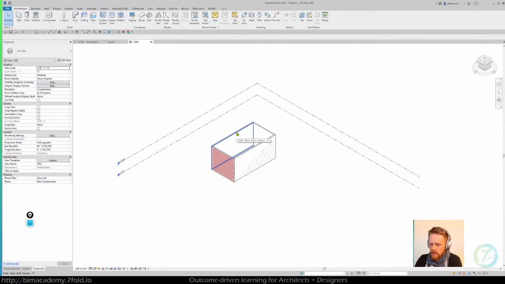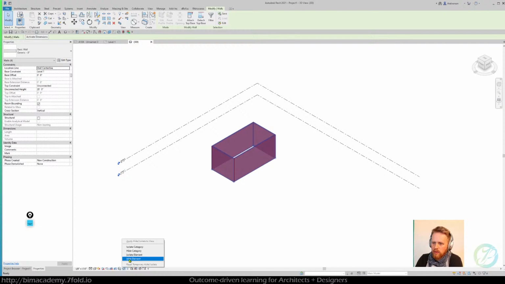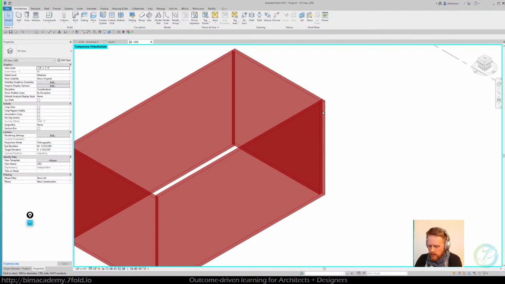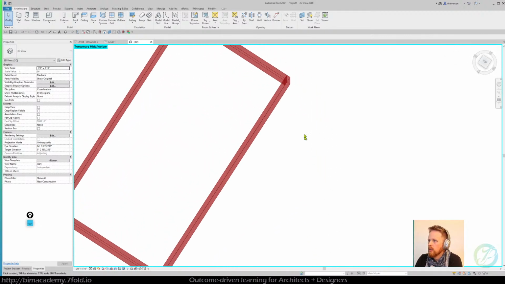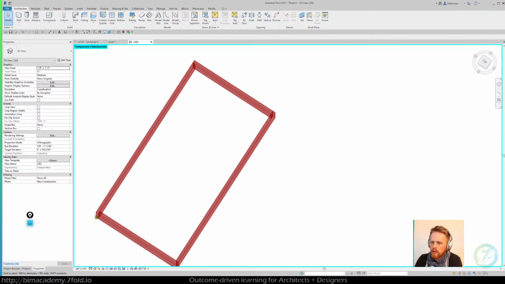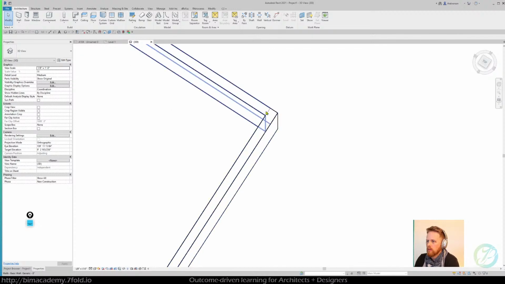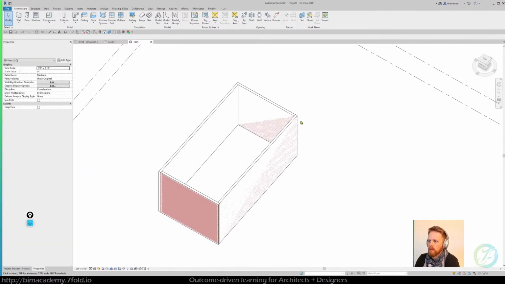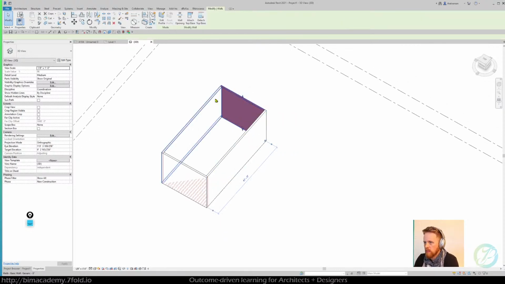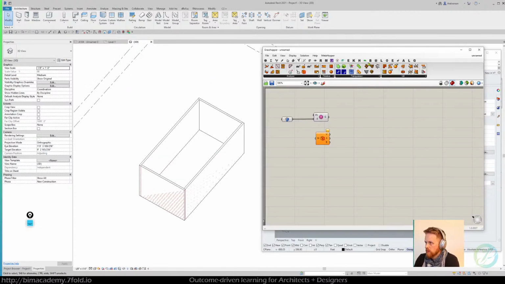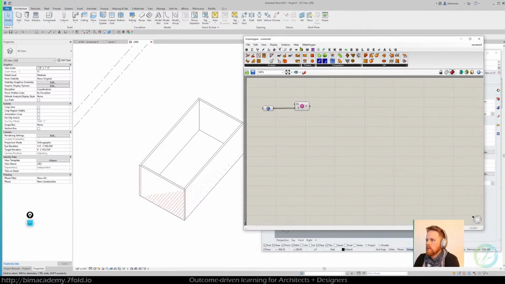And right away, if I just tab and then temporarily hide these, you can see it's getting all that information. Cool. And is that a weird join? Huh. Interesting. So it does see them as independent walls, even though if we take a look at that, there's that seam. I'm not gonna worry about that right now, but you can see how it does segment those out as independent elements.